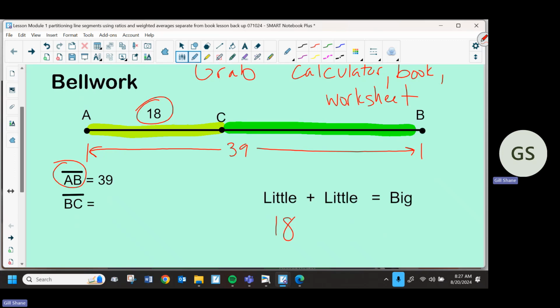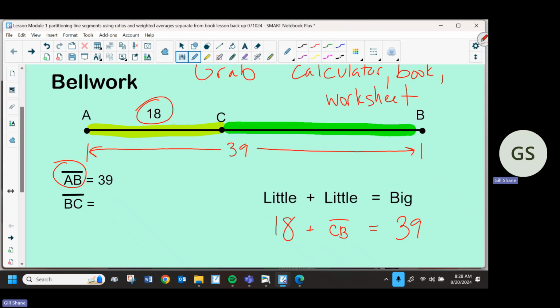Yeah, it's an unknown, right? We can use X. We could just write CB. That means the length of CB. I don't care if you put X or CB, it doesn't matter at all to me. I would tell you to create an equation though, even on the simple ones, just in case you make a math mistake. If you have the equation, you're at least guaranteed the C. If you don't write the equation, you make a simple math mistake, and every year some kids do this, then it's all wrong. You get nothing. So write the equation, even on the simple ones. What's the big one?